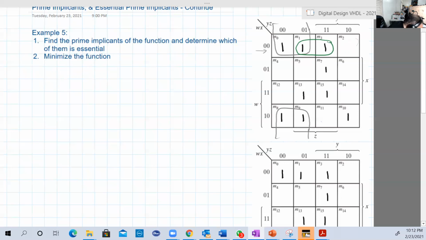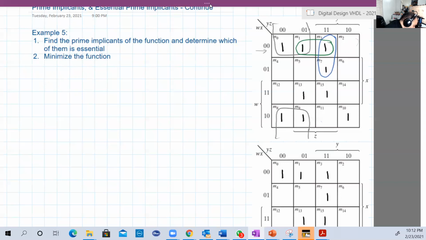Okay. Now the third one is already grouped with its left one with the green, and it can be grouped with its below one or bottom one with another group here. Okay, and remember, we can't take 3 ones in a group. The number of ones in a group should be a multiple of 2. Okay, we finished with the third one.